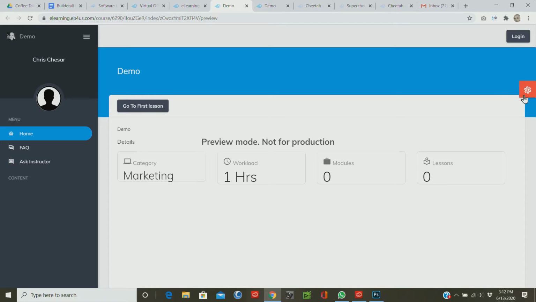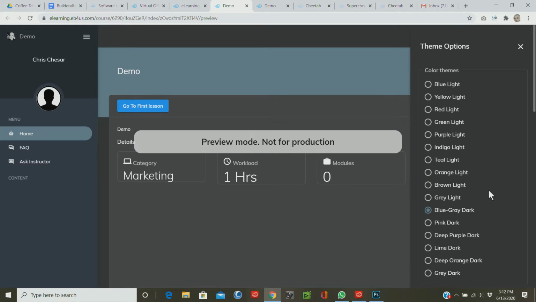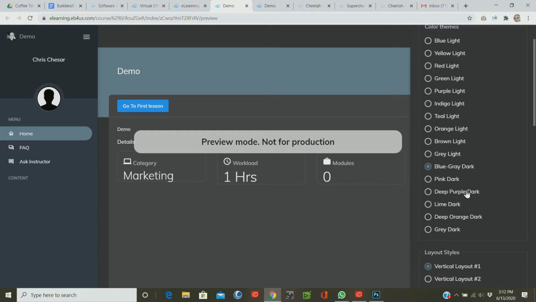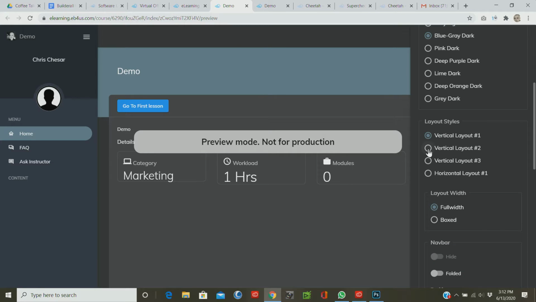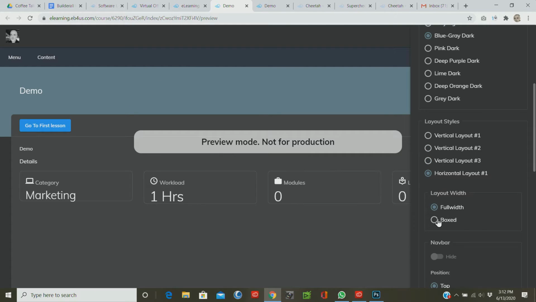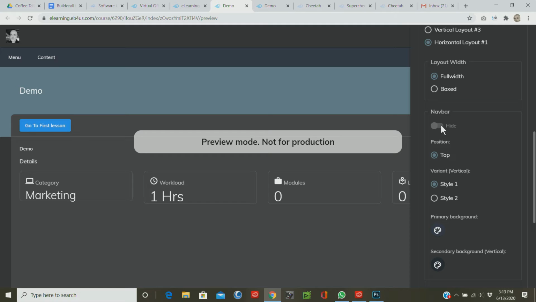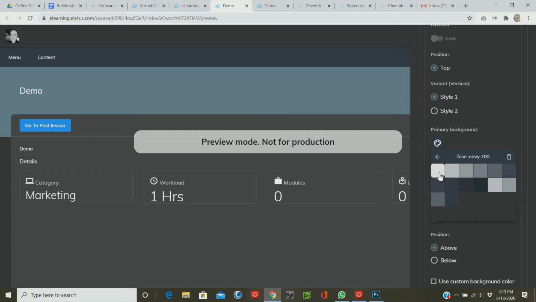Yeah, Chris is already hitting it. You can customize your e-learning course so it's user customizable. Whatever colors you want, there are different themes you can pick, like when you first come into the e-learning. If you scroll down, see the layout styles down there, Chris. You can pick different layout styles and themes, just make it however you want so it's very user personal and very user interactive, where the user gets to pick their own themes. In the old e-learning course, we only had about 4 themes to pick from, and it was just basic different colors. So this is huge.